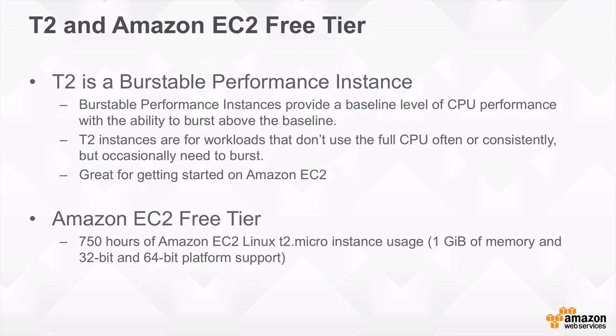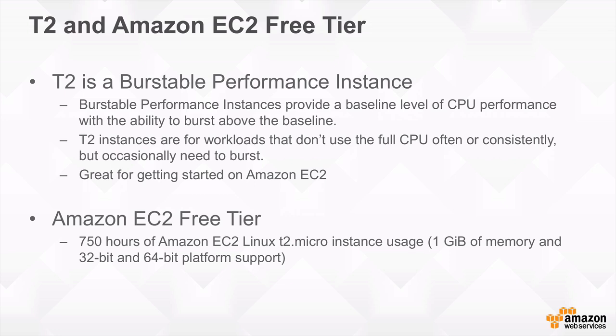The T2 is an interesting instance family worth talking about in its own right for a couple of reasons. First of all, it offers burstable performance, so you can accrue CPU credits. If you're not using all of the potential CPU performance that's available to you, CPU credits will be retained for you in a credit bucket essentially. If your workload has bursty performance and requires a period of higher performance, it can drain that bucket and the CPU can burst using those performance credits that have been accrued over time.